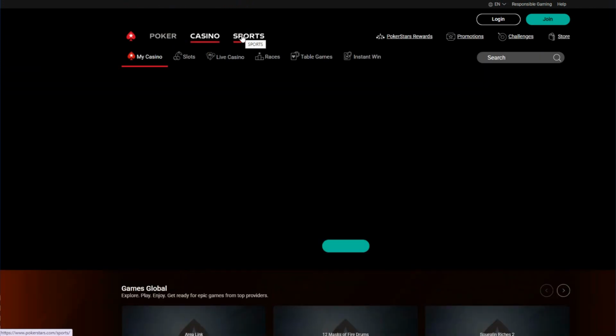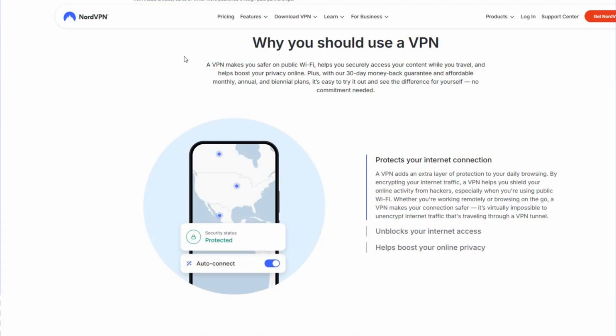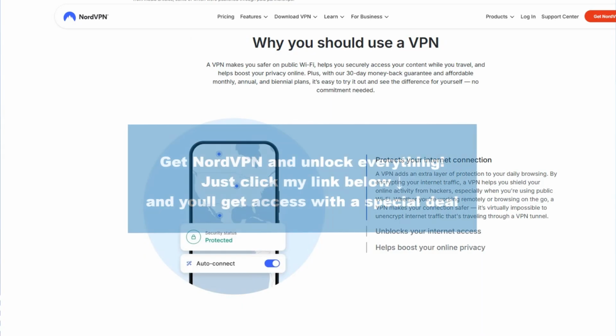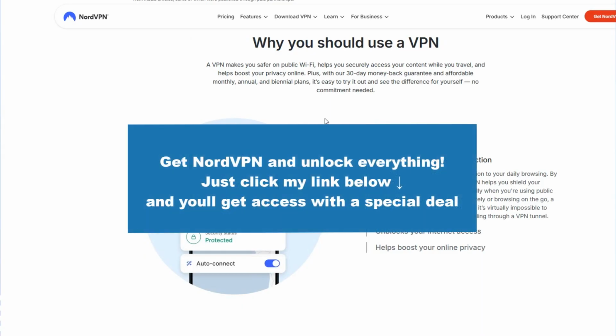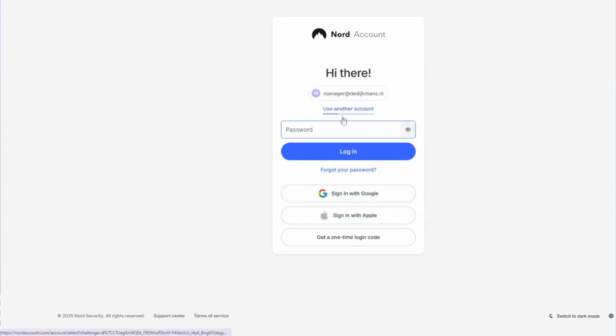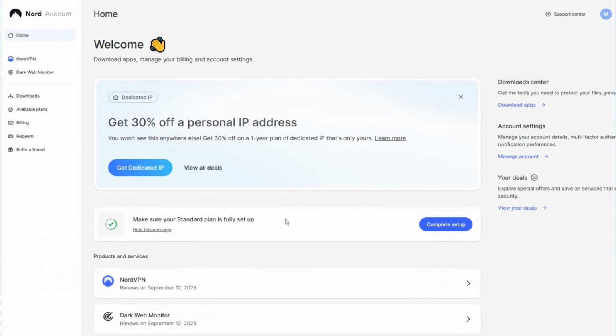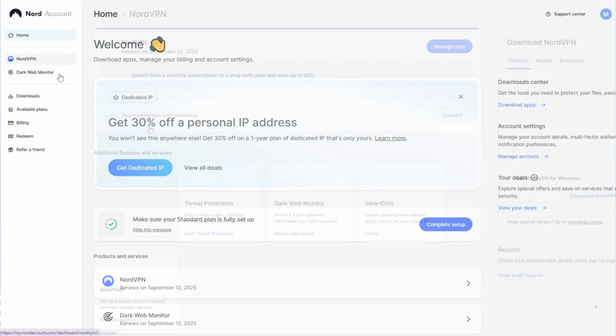So as I told you, you have to get a VPN. And this VPN, for example, as I told you, is NordVPN. It's an amazing VPN that you can start using. How you can use it: if you subscribe to NordVPN with our link in the description below, then you have to log in here, and on login you have to write your email address in which you registered, then write your password and log in. When you log in, you will find here the principal page. Now let's go to the left side, and here just click on NordVPN.